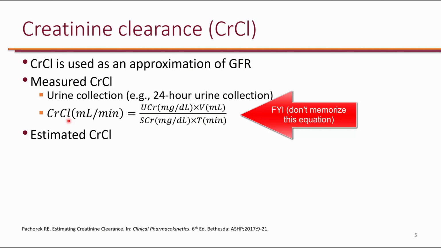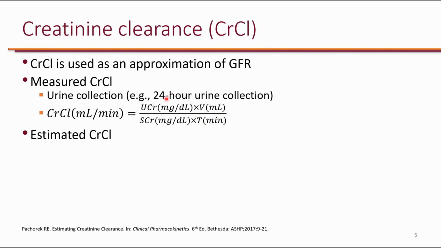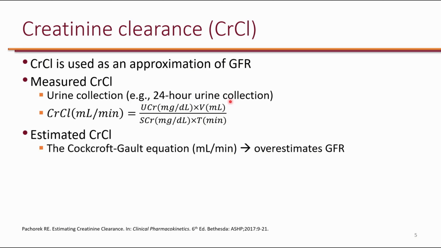As you can imagine, this process of collecting urine for 24 hours might not be practical. And if we collect urine for a shorter period of time, let's say over 4 hours, it becomes more practical, but it reduces accuracy. So another thing that we can do, we can actually estimate creatinine clearance using the Cockcroft-Gault equation, which typically overestimates GFR. Again, creatinine clearance is only intended to approximate GFR, so it is not an actual GFR.